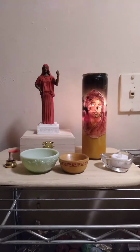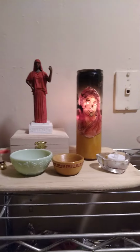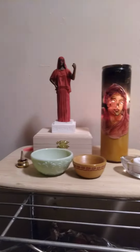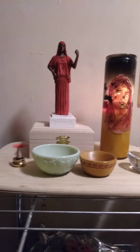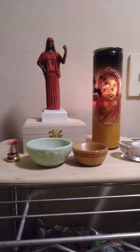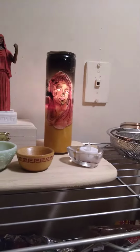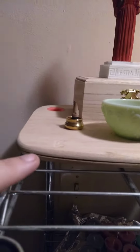Alright, so I told you guys that I was going to show you my small shrine to the goddess Hestia. So, this is in my kitchen. You're in my kitchen right now. So, this is the wooden cutting board that I mentioned that I don't use anymore. And it has split, like, right here.